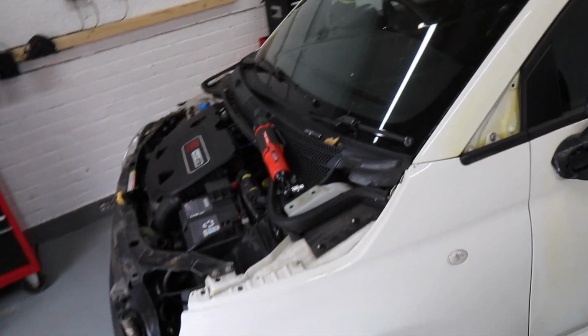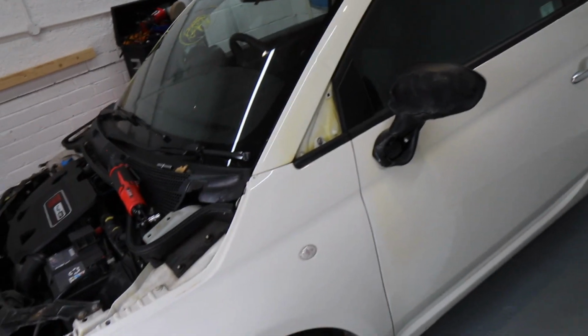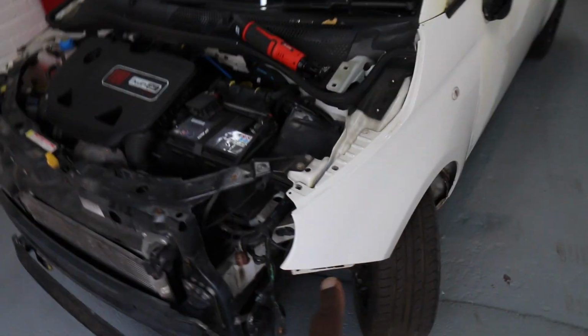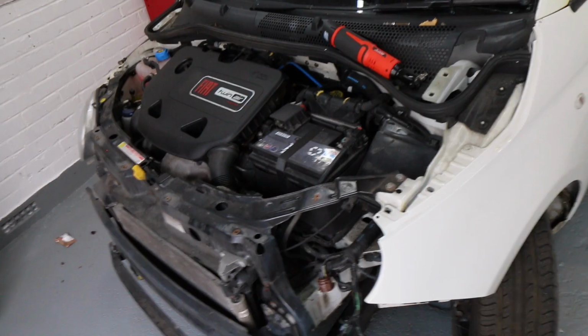So right, next thing we're going to fit is the bonnet. I'm going to just straighten the car up, and then we'll put the bonnet on, and then that should be all we're going to do. Oh, and the headlight. I'm going to put the headlight on. You've got to put the wing on first before you put the headlight on. So let's do that next.